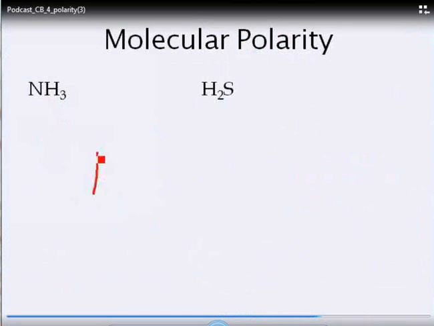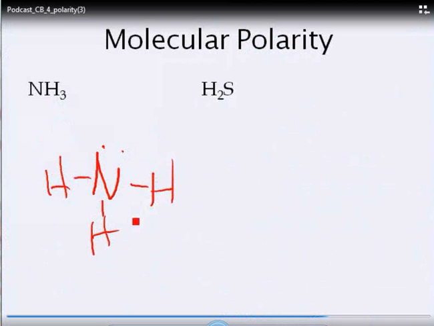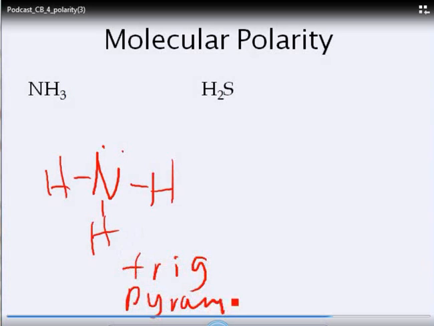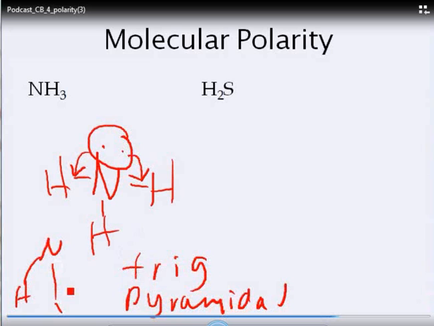Here we have ammonia. Common name is ammonia, or proper name would be nitrogen trihydride. Okay. So what I have here is I have 3 attached atoms. I got 4 total domains. This is a trigonal pyramidal. And remember, I don't see this lone pair up here, but they do act on pushing these guys down. So I end up with a shape that looks like this. More like a pyramid with these electrons sitting up here.